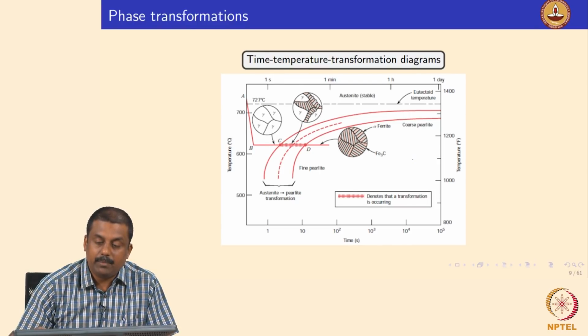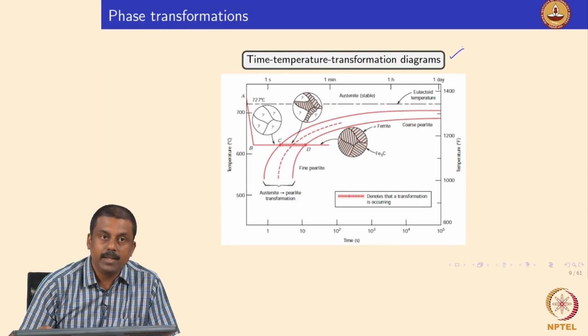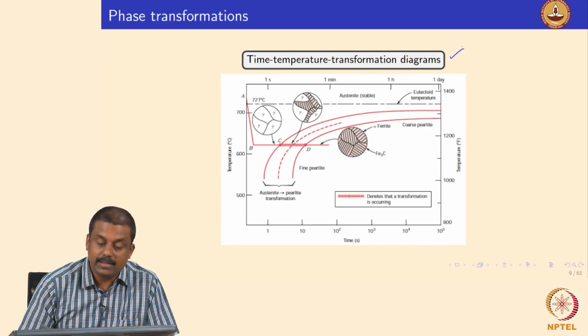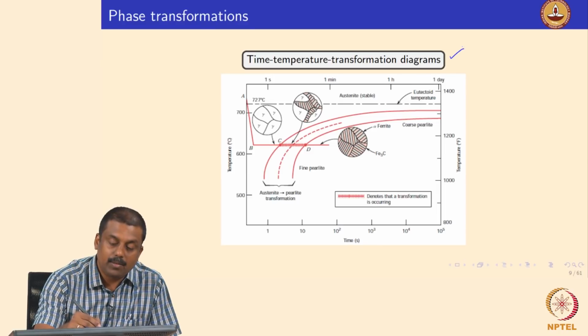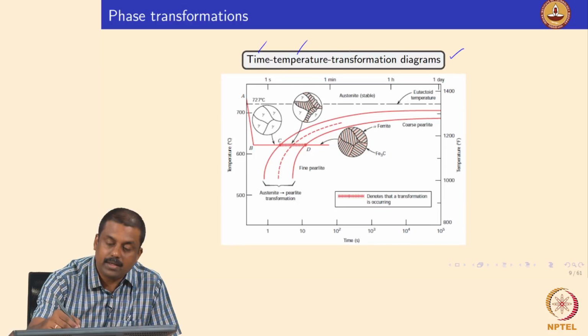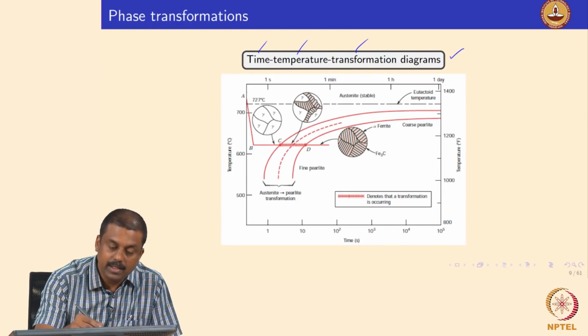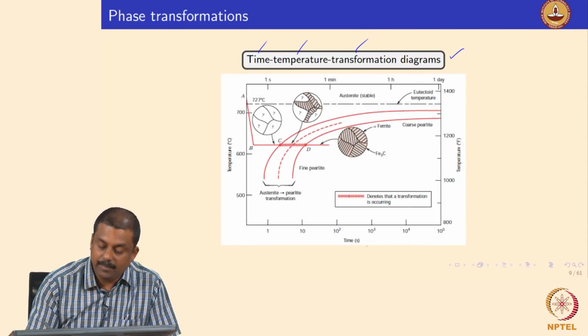The first diagram I am going to talk about is the time temperature transformation diagram. Okay. And this diagram is used to describe the phase transformation kinetics when you are holding isothermally at a temperature upon cooling from the austenitizing temperature. Say this diagram shows the time temperature transformation diagram, where we plot the various curves which I am going to explain, in two axes: on the y axis temperature and on the x axis the time of holding in this case.